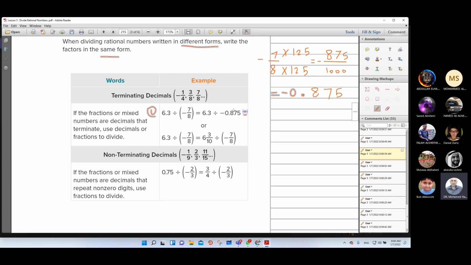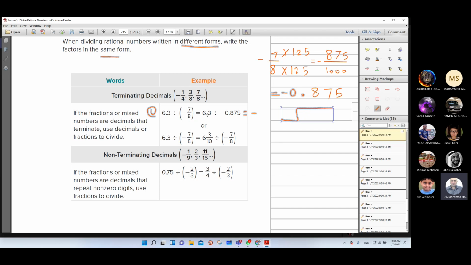Then you can divide. Now you have decimal divided by decimal. You have the same factors. Now you can divide. Positive divided by negative, negative. Then find the answer. You can use long division here. And as you remember, when you want to divide two decimals, you cannot divide if the divisor has a decimal. So try to change the point from here.